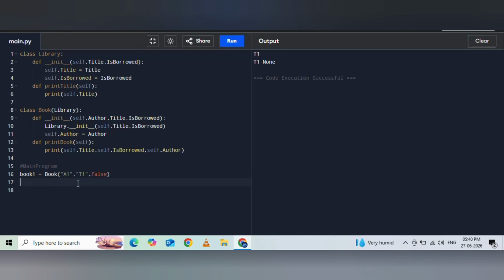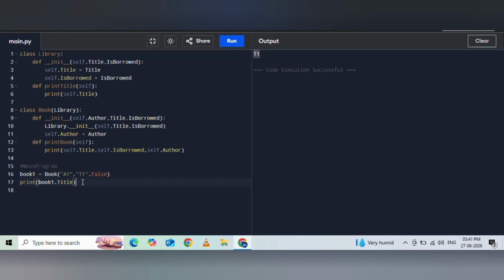Now let me access the properties of the superclass with respect to the object reference of the child class, so that we will get to know whether we are able to access the superclass properties with respect to the child class or not. I am trying to access the attribute of the superclass. Let's see whether it prints the title attribute which is present in the superclass. It is printing.